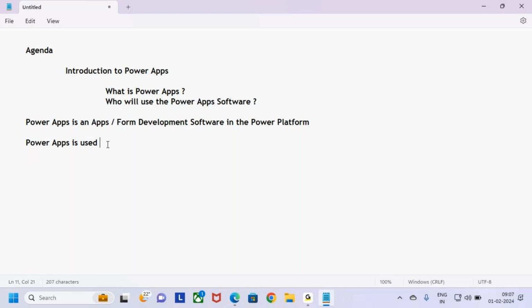Power Apps is used to create the apps or forms which is used to collect the data from the customers.